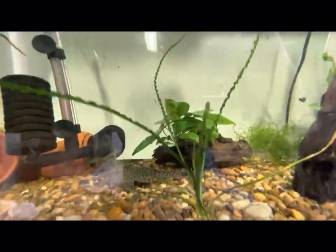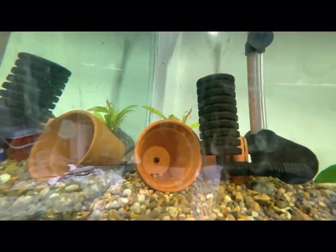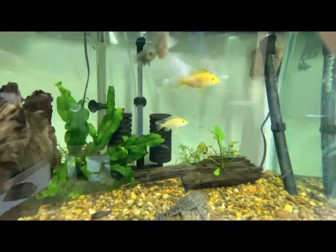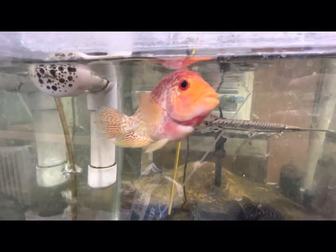I will do a feeding of all the tanks too, so that all the fish come out for you guys. There are also two zigzag eels. They all pretty much like to hide behind the pots. But I'll make sure to do a feeding for you guys so you can see all the fish in here. See if we can get a good view through this angle. See if we can see them. Nope. They're still hiding a little bit. Alright, they should come out during feeding though, so I'll make sure to do that for you guys. Let's move on to the next tank. Alright, on to the next tank.